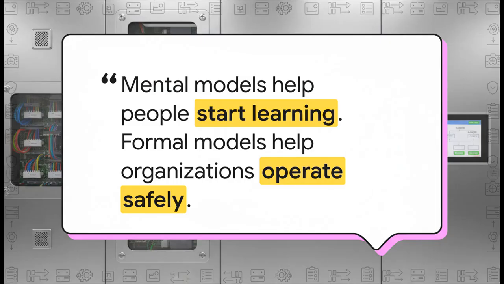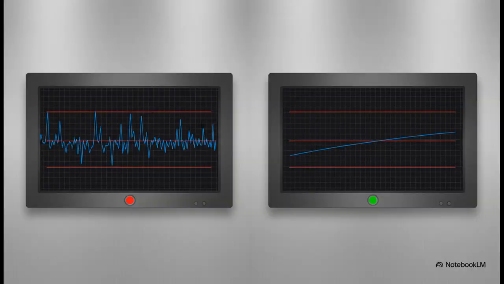And this is exactly why we need these formal processes. Simple analogies and mental models are great when you're first learning this stuff, but they just aren't enough to run things safely at an organizational level. For that, you need formal, disciplined models, like the life cycle we just talked about, to manage risk and ensure accountability. So ultimately, it really comes down to two paths you can take. On one path, without this kind of disciplined life cycle, changes just pile up silently. And before you know it, the system's behavior is completely unpredictable and uncontrolled. But on the other path, with it, the system's behavior remains controlled, it remains understood, and most importantly, it remains explainable.